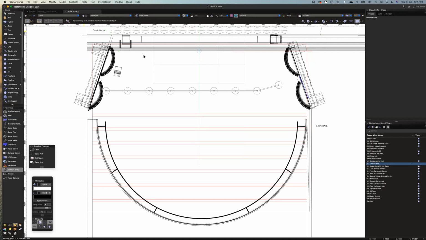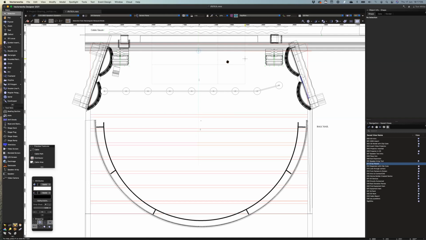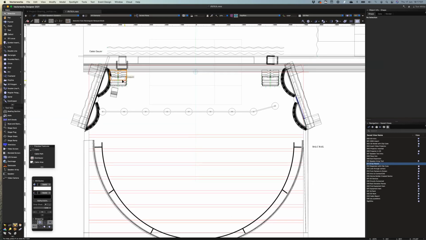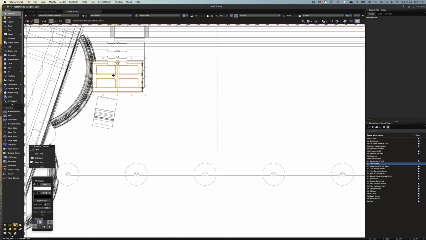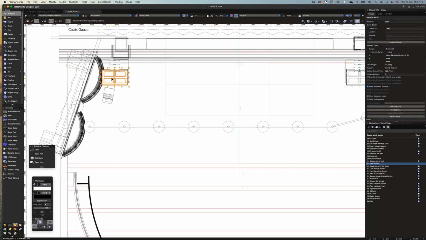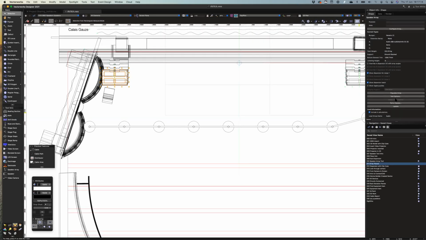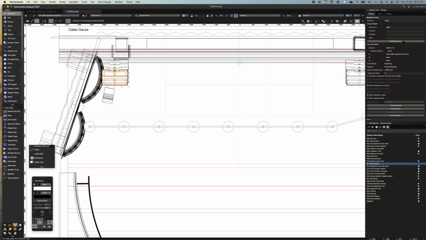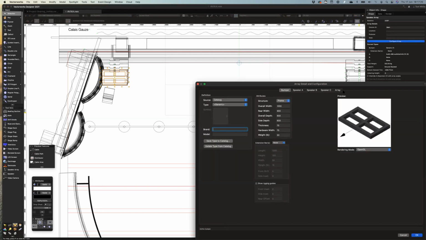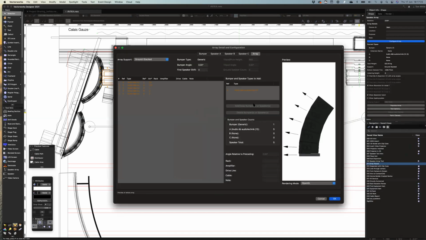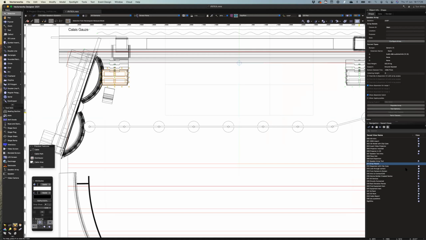And I'll double click and play this back. So I've placed my speaker array. Now, I would probably turn the dispersion on, have a look, and then maybe do some tweaking. And again, once you've created the speaker array in here, it's really easy for me to come back in and just reconfigure the array up here. And I'm just going to make any changes I need to make. And anything I change in here is going to automatically refresh on the model itself.